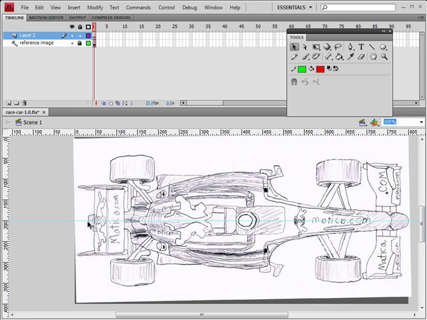So what I'm going to do is try and follow roughly the shape of the body, the main body of the car. I think I'll use the pen tool to do this. So I'm going to click and drag, using the space button modifier here so I can move that control point a little.